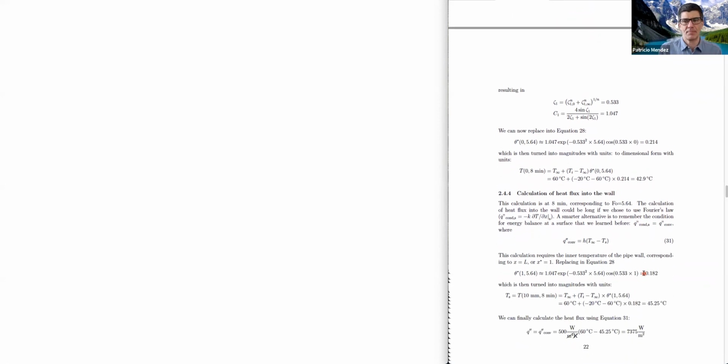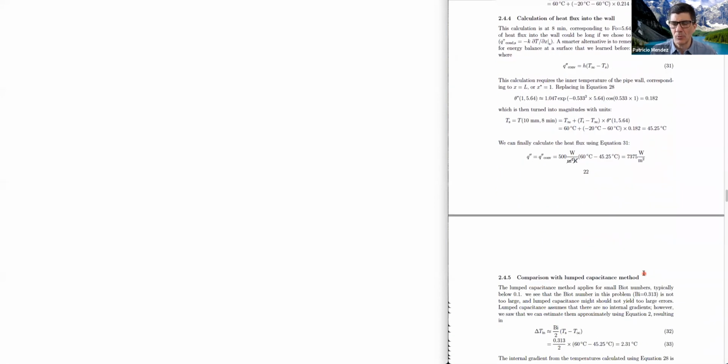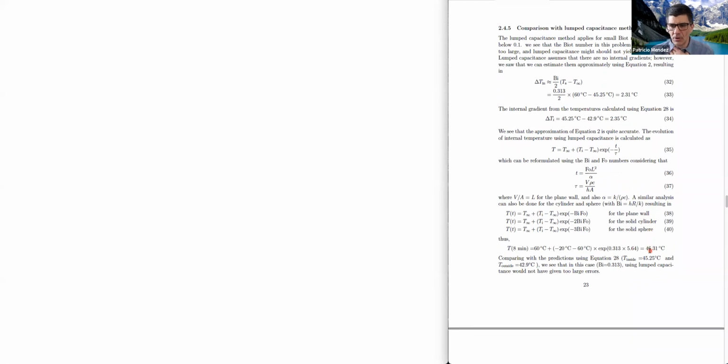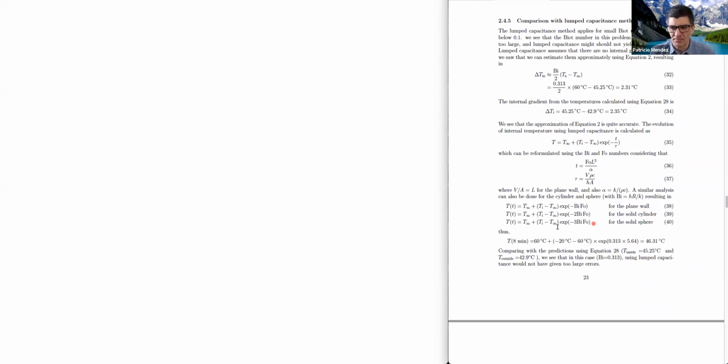If we had done lumped capacitance, you already know how to do this because you did it in quiz 1 and you did it very well. We could rewrite the formulas from lumped capacitance. Here we have it, this equation 35. We could rewrite it this other way using the concept of Biot and Fourier. Same thing, no simplification, it's just a rewrite in the context of the things we have learned recently. And what does it say?